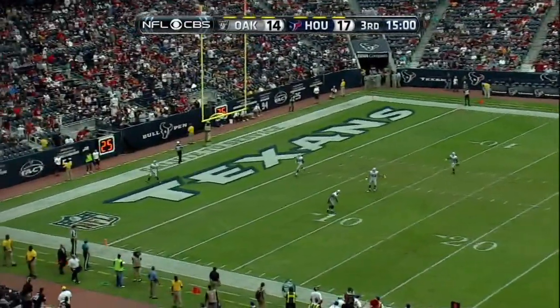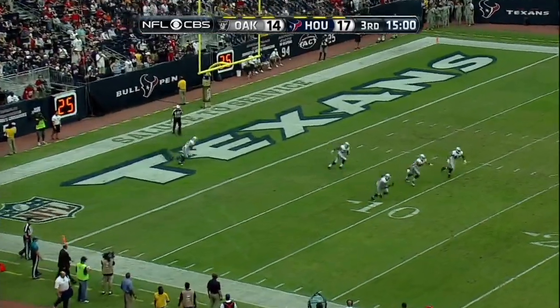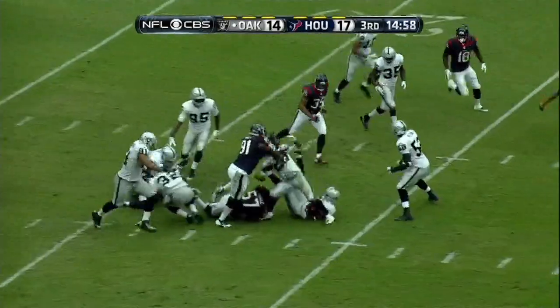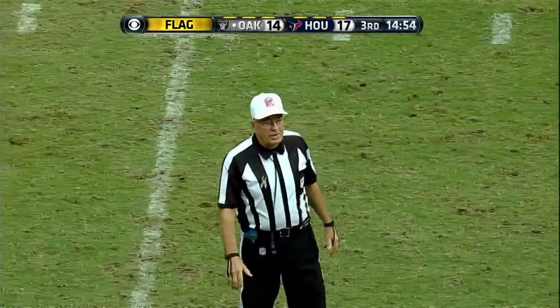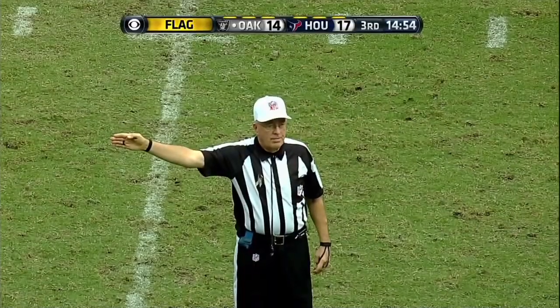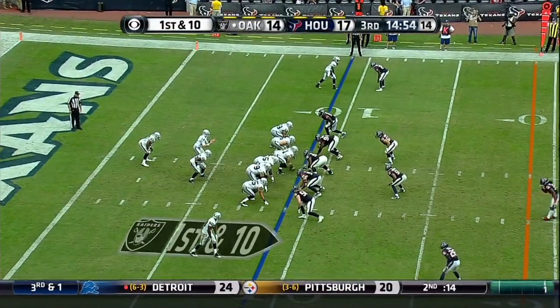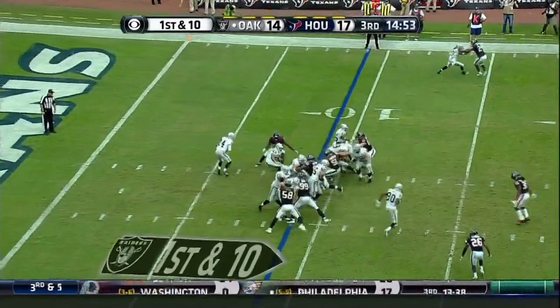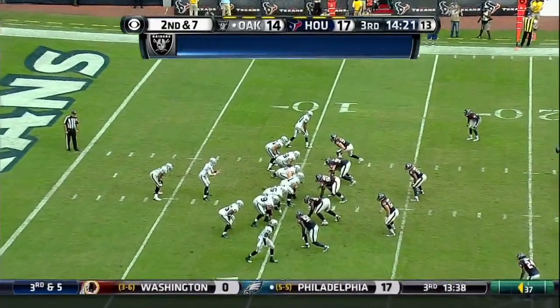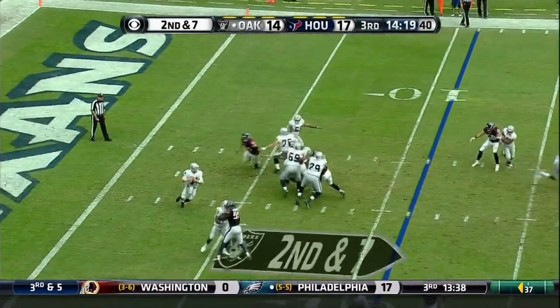In the second half, with the always quick Taiwan Jones taking it out. And he'll bust his way up. During the return, holding, number 81 return team. His first team All-SEC, who's his backup today, Tyler Wilson. Rashad Jennings on first and Nix at the left guard from the pistol, McGloin.